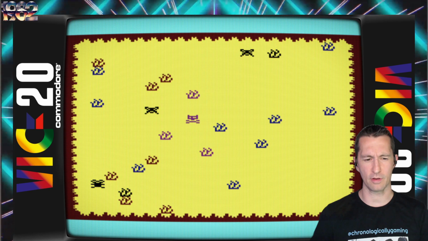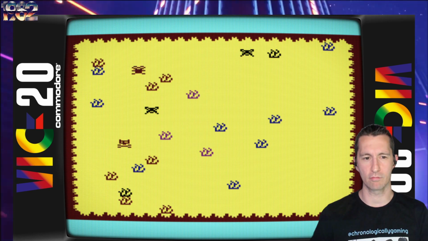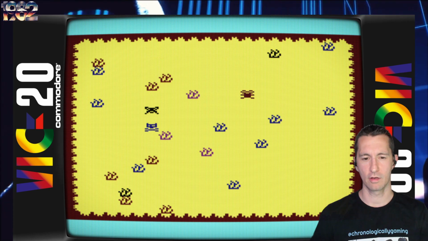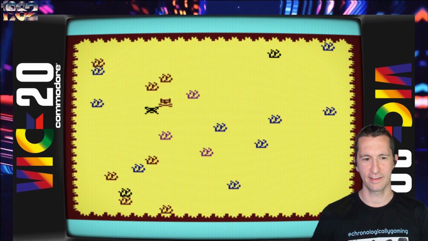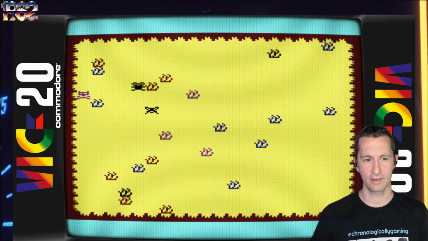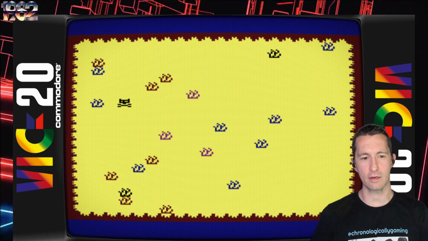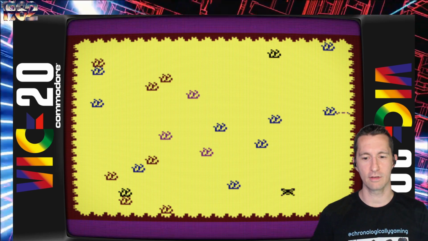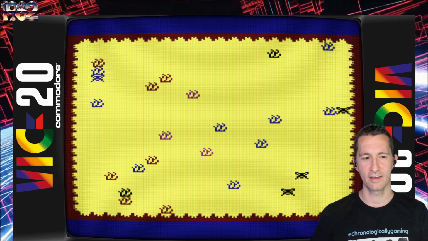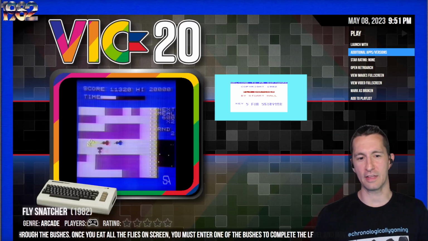Obviously taking tropes from... are we playing like a maze game? But it looks like no buttons. All I'm doing is moving. Come on. Did it just jump at me? Did the weasel jump? Wait. Now I finished the level. And it goes on to level 2. Very cool. Oh yeah, Fly Snatcher is pretty cool.